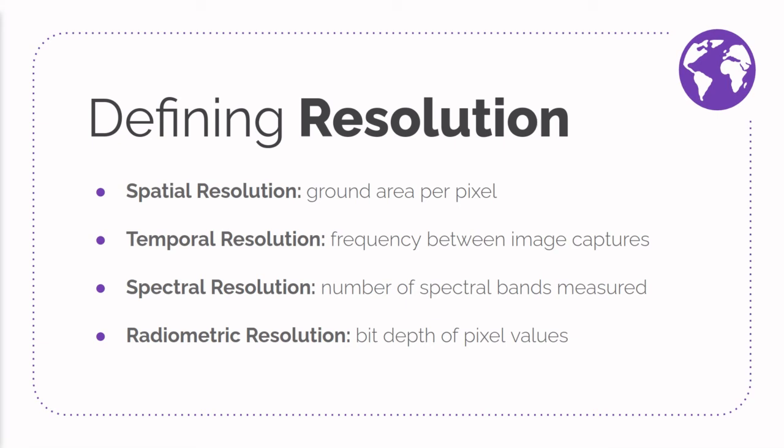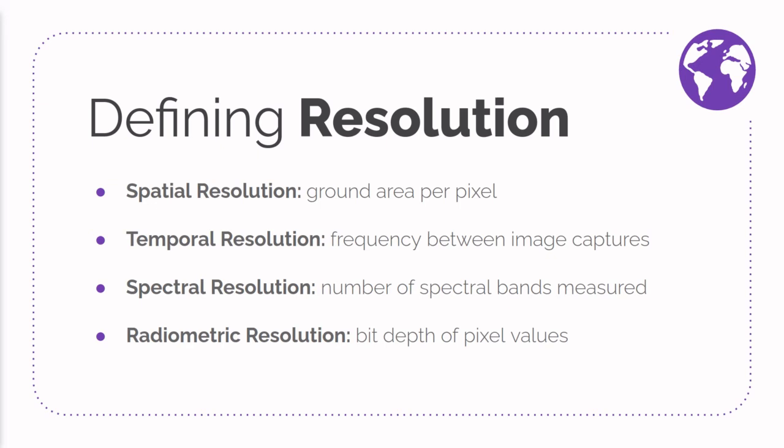So I'm going to take a minute now and talk about resolution, because when you're talking about rasters in a geospatial context, unfortunately, you're probably going to hear the word resolution used a lot, and it's used to mean different things. It's a bit of an overloaded term in raster geospatial data. So resolution can be used to mean spatial resolution. The spatial resolution of a raster is the ground area covered by each pixel. Basically, if we're talking about 3 meter spatial resolution, then every pixel in that raster is going to represent 3 meters square on the surface of the planet.